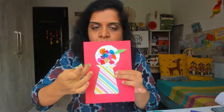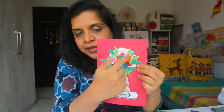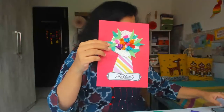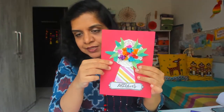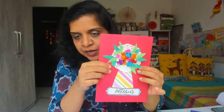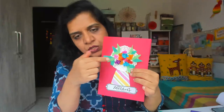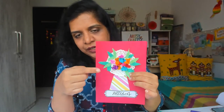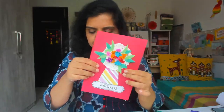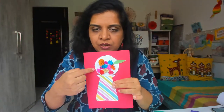We're going to stick leaves all around. Take some light green, take some dark green, and then you can stick it all around like this. You don't have to remove any crepe paper. This is stuck on top. So just squeeze it in between, add lots of leaves, light green, dark green, cut out leaf shapes, and then fill it up around it. I have only one leaf here, so I need to add a lot more leaves.